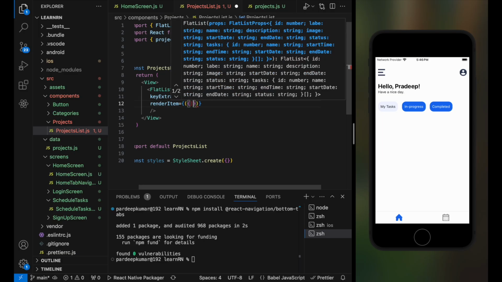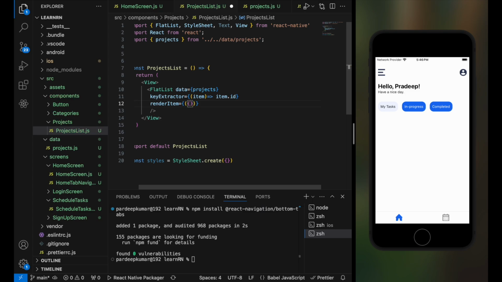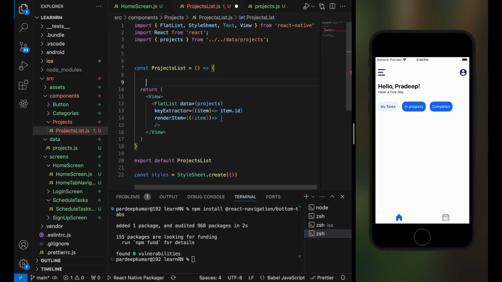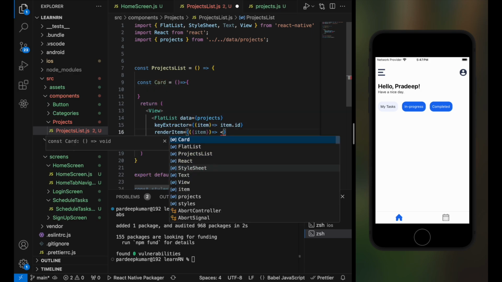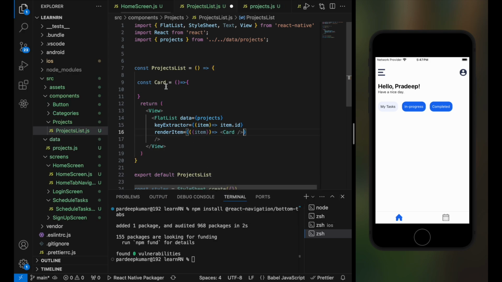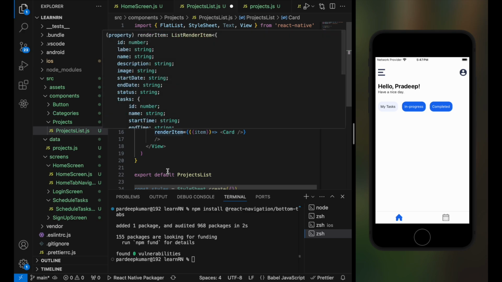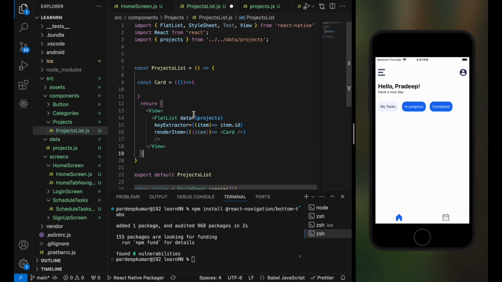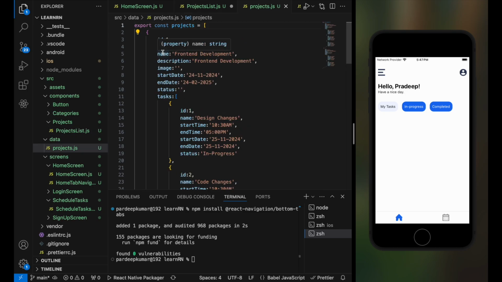Now here we'll put constant card equal to, let's call card, this card, and here we'll get label, id, name, and all these fields.